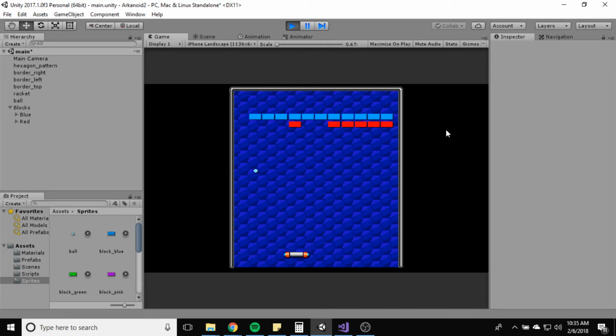At this point, this is all I'm going to teach you. You can make the game better. Ooh, nice. I got right above there. You can make the game better by checking to see if all the bricks are gone. And if all the bricks are gone, then the game's over. Or you can have a scoring system, or you can add a new level that's a little bit harder with a different configuration of bricks, and maybe the ball goes a little bit faster. Whatever you want to do, it's completely up to you. But your creativity is the only limitation on how awesome you can make this game.